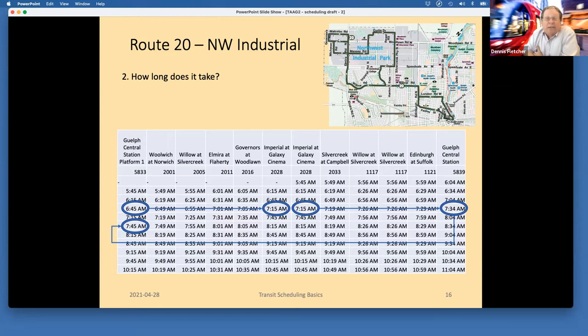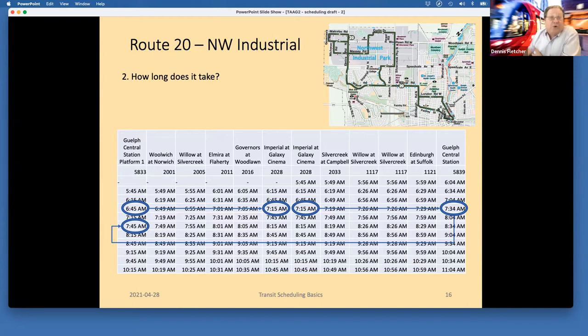And the schedule needs some recovery time. Typically, using the 10% rule, this would be about 5 minutes, but it may be more. But remember the formula? The cycle time must be a multiple of the headway, which in this case is 30 minutes. So our next multiple of 30 is 60. And so the scheduler has to add 11 minutes to get the cycle time from 49 to 60 minutes.